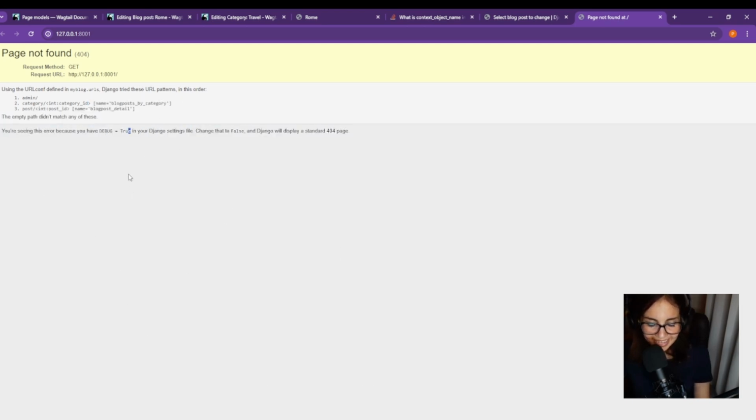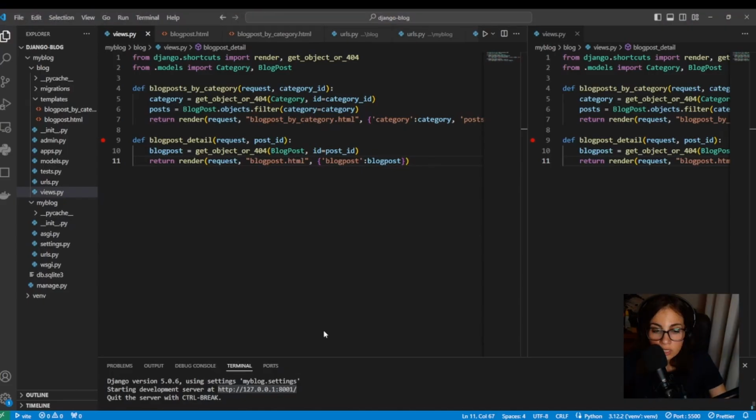But actually, I've just realized that probably getting the category by ID is not the best idea, since we didn't create a view or a template for listing the categories and redirecting to them. So maybe it would be actually better to just get it or filter by the category name, and also having the category name in the slug would look better too, right?